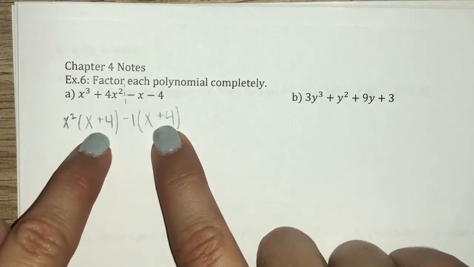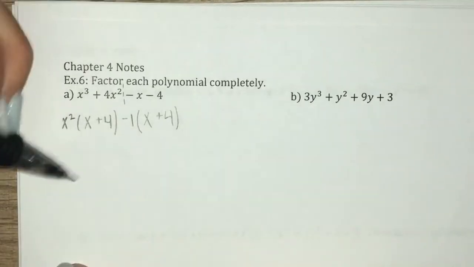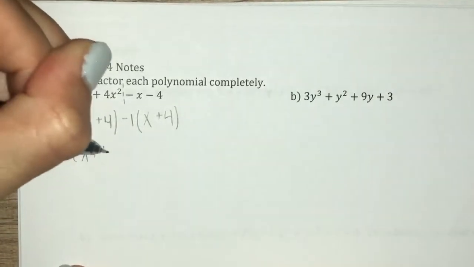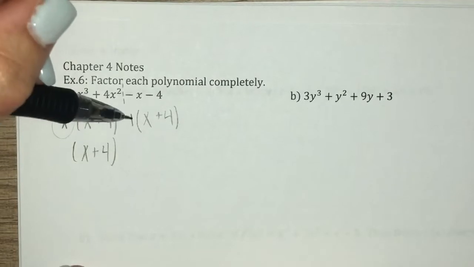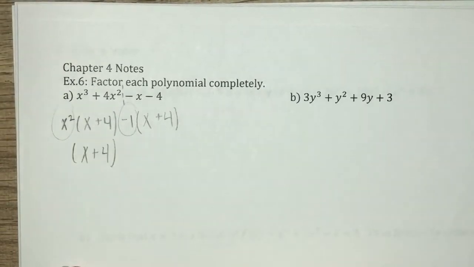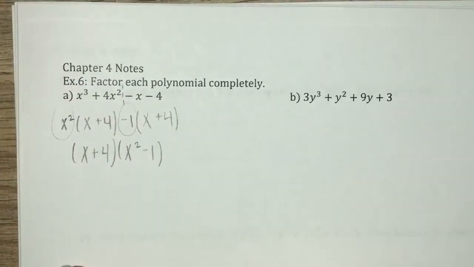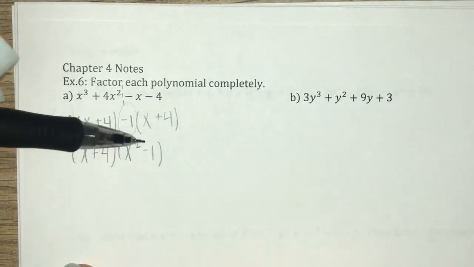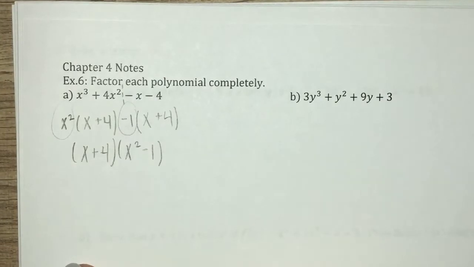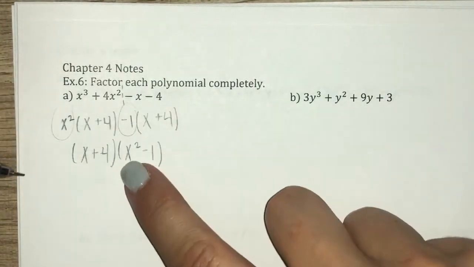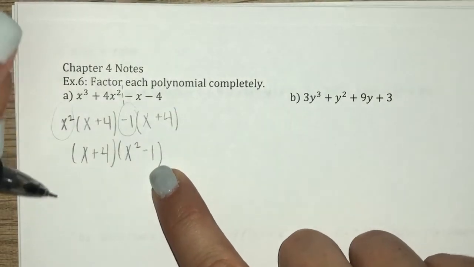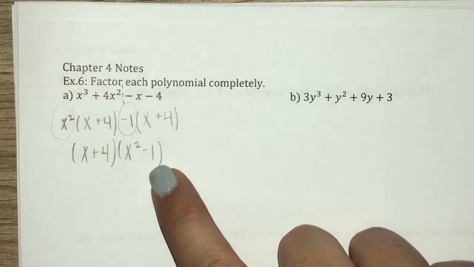We're going to factor out the x plus 4 out of both of these. So that leaves us with just x plus 4. And then the x squared minus 1 becomes our next factor. So x squared minus 1, and then always check to see if it can be factored any further. X plus 4 can't because it's just x to the first power. But x squared minus 1 is a difference of squares as well because 1 is 1 squared. So this factors in that same pattern, like a would be x, b would be 1, so it would factor into x plus 1 times x minus 1.